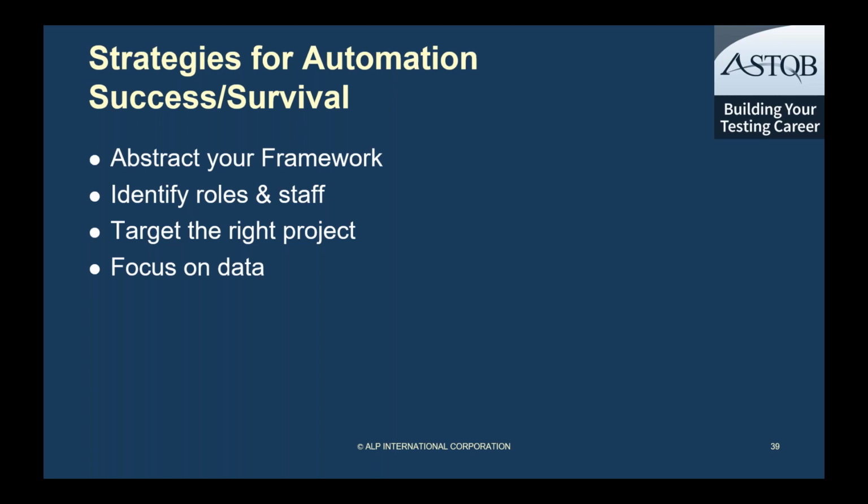Number two, let's identify the roles and the staff to do automation. As we said earlier, automation does not equal testing. So let's not have someone who's an expert in the domain but knows nothing about code be the lead on automation, because that's not their area of expertise. Let's find someone with some development experience that can take on the building of the framework, but then let's have the business user, the domain expert, the functional tester, have all those people contribute by being able to define the test cases, run them through the automation, and look at the results. But the actual development of the automation code should be done by a technical person.